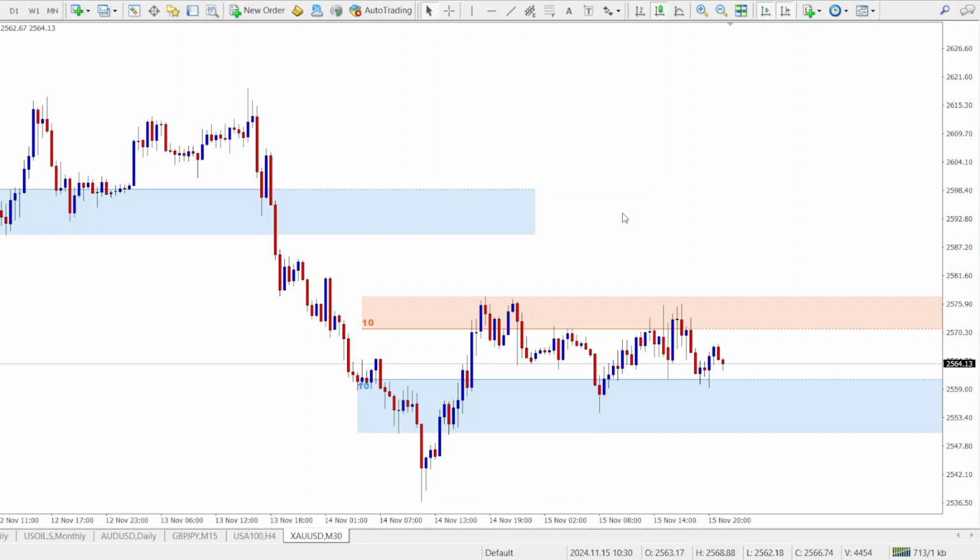But if you are a newbie who does not exactly have prior knowledge on how to use support and resistance zones, then I'm just going to be briefly showing you how to do that. Basically, support and resistance zones are areas of reversals. They are levels where price historically has been rejected multiple times, a minimum of 2 times.